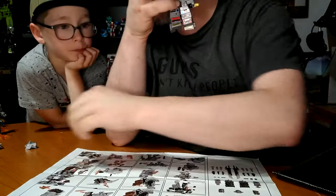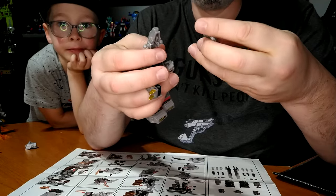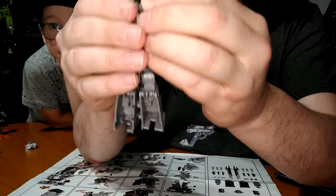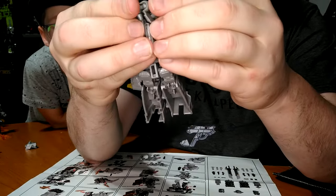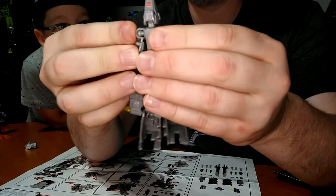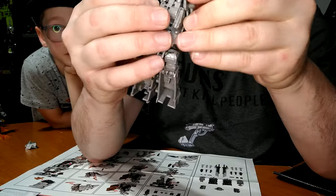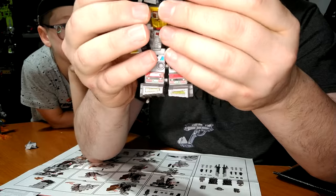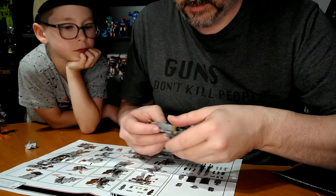Okay, so now we're going to take this piece here, this side, and clip it. We're going to clip this. There you go. And this basically should give us a more stable or a more articulated top piece. It's not closing right now, but I'm guessing that's because it's not fully transformed.